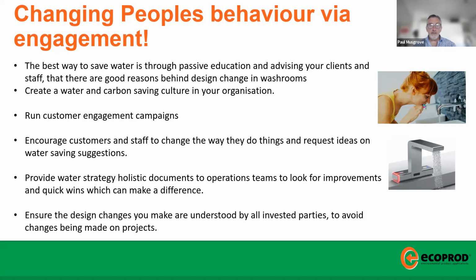Even think about it when you're going into the bathroom in the morning, whether you're in a hotel or at home. You're either going to wash your hands, you're going to shave, or you're going to brush your teeth. If each time you did those activities with an electronic tap, without filling a basin or leaving the tap running, every time you're in front of the spout, the electronic tap will give you the water you need, but you can save thousands of litres of water a year as an individual. So why can't we put that technology into commercial buildings and get people in hotel rooms using electronic products as well? It doesn't have to be just in the commercial washrooms, it can be everywhere.